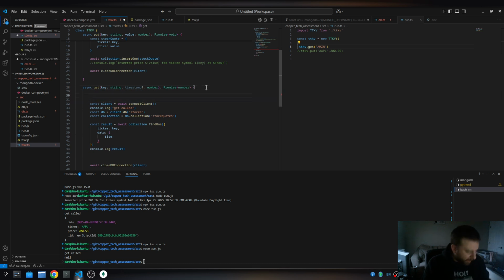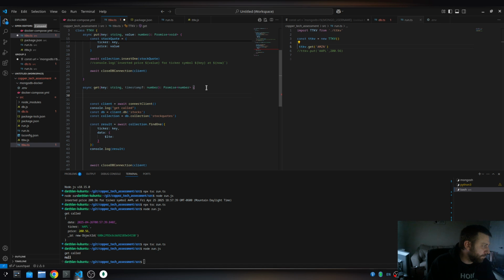It's kind of bothering me that it's a number. I would also like it to take a date time, which we can do. So either a number or a date time. The number would be a Unix timestamp, and then date would just be a date. It could make someone's life easier.